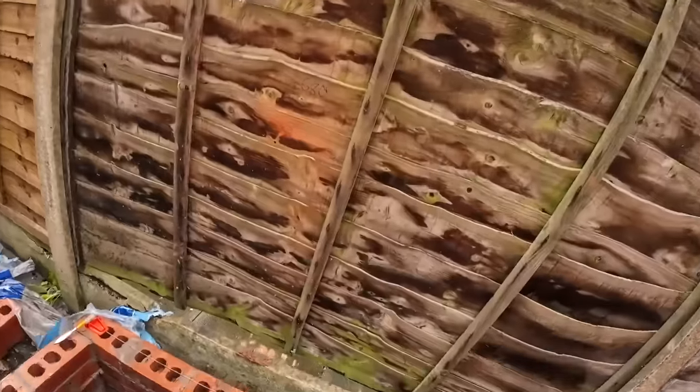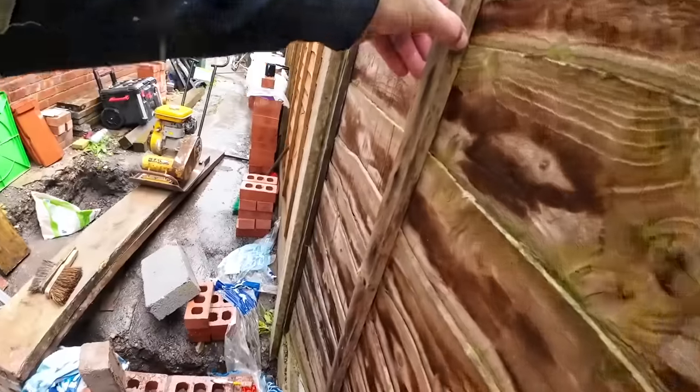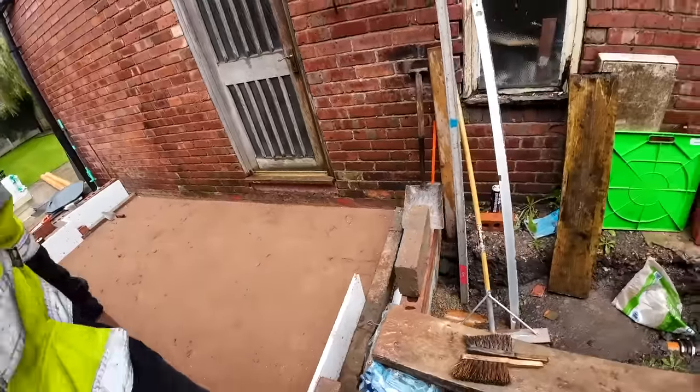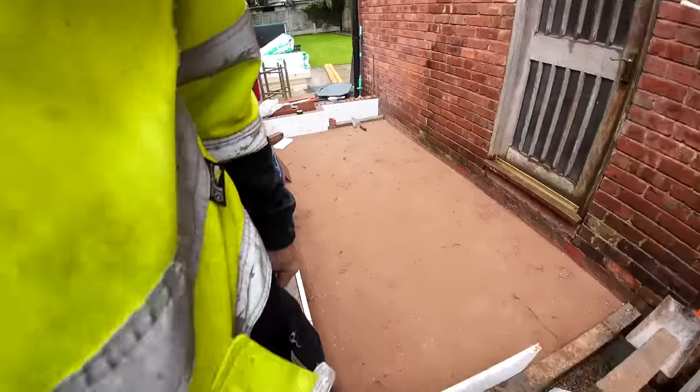So we still haven't put any Visqueen down yet, and we need to get two lots of Visqueen and insulation down. We cannot leave it like that, otherwise it's just going to turn into a swamp.